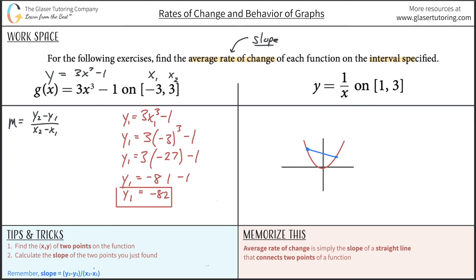So what I'm going to do over here is I'm going to write down those coordinates. x1 was negative 3, and then y1 was negative 82. Great. So I have this point, right? That represents a point on the graph. It's not this point specifically, I'm just using this as an illustration, but I think you get the picture. So now what we're going to do is we're going to do the same thing for y2 now.